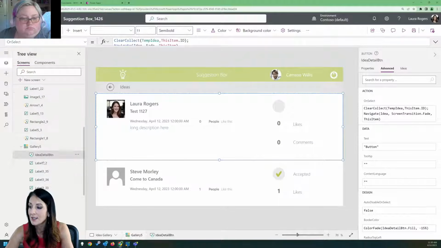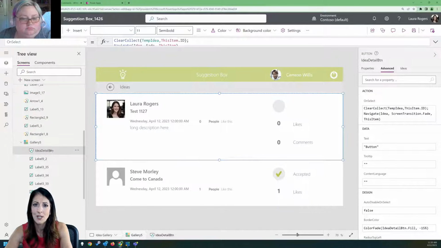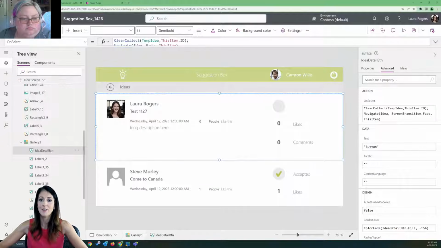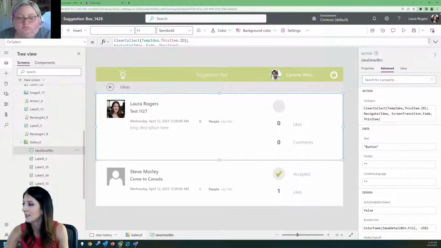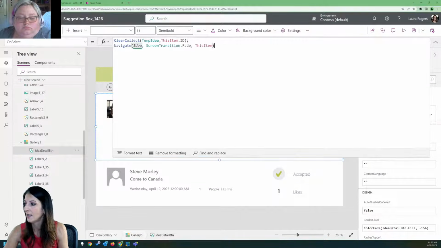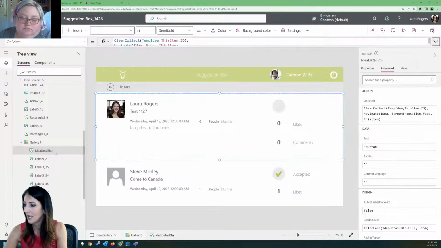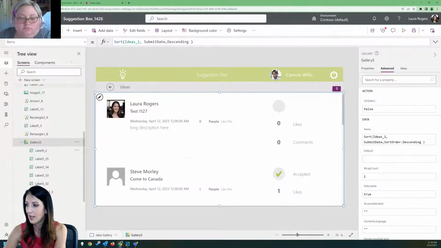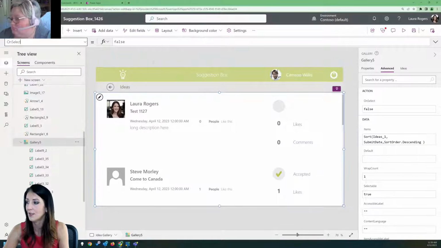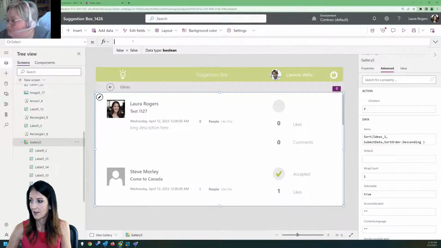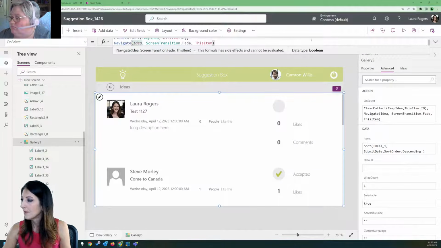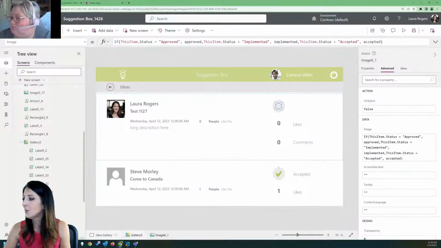And it looks like they did the same thing on this one again, putting a huge button on top of everything in the gallery, which again is not necessary. I could just take whatever they're doing in the on select for this big hidden button and delete the button. And again, the whole gallery can have an on select. All right, and then this one automatically works.